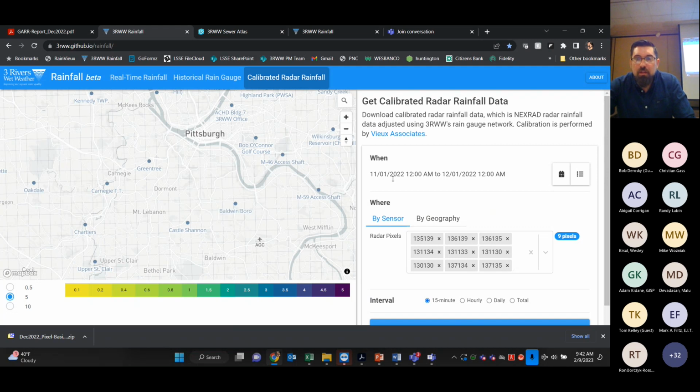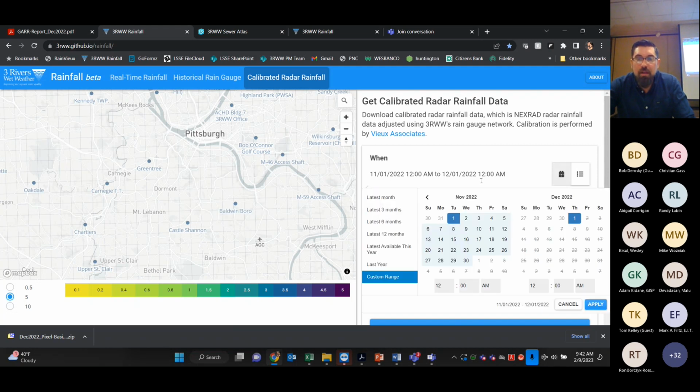Another item I wanted to mention here, besides being able to select by date, and I tried selecting 3 years at a time and was able to download the data. I'm not sure what the limitations are and how much you can download at one time. But it seemed to meet my needs so far.